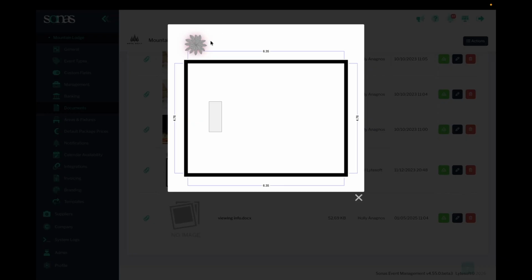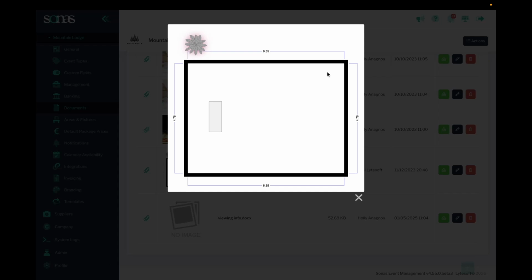So once you have this uploaded, and here's an example of one right here, we need to put in the correct aspect ratio. Because when Sonas looks at this SVG, Sonas just sees this full white space, not reading the black lines. So we need to tell Sonas what the full space size is. And then the lines will act as guidance for you and your customers to know where to place tables, where you can't place tables, etc.